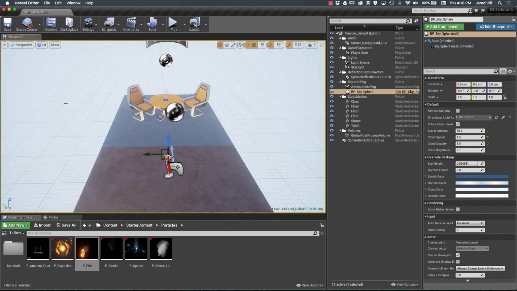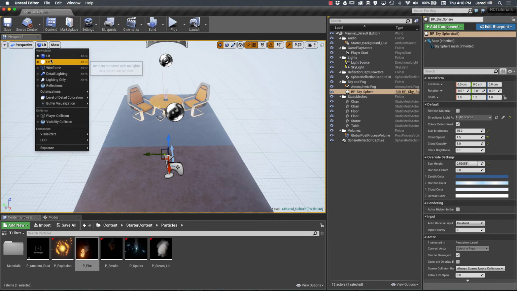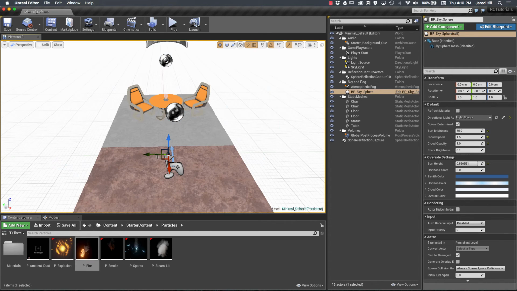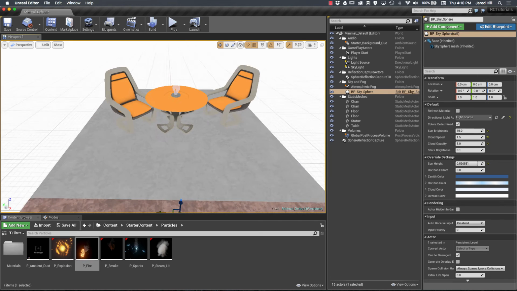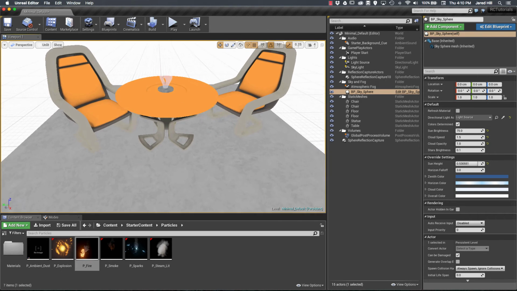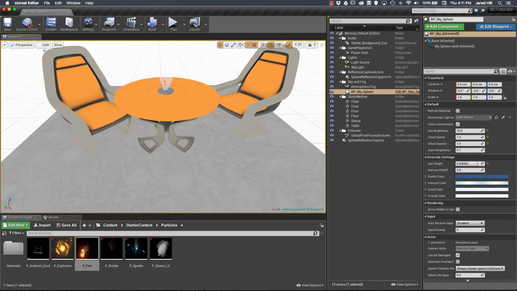Okay, so the next thing we're actually going to take a look at is this lit button here. If you click on it, you can see that there are several view modes outlined inside of this menu. And you can change these to change the view mode, and this is just showing the textures that are being applied to these objects. You can do this in several different modes.